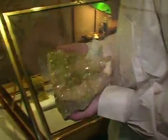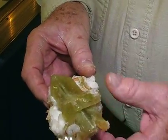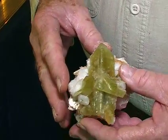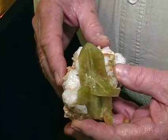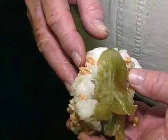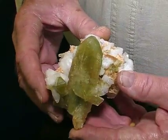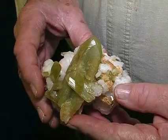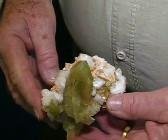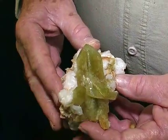They're fantastic. Right here is a good example of what I'm trying to talk about with these Brazilianites. Here you have a cluster of small Brazilianite crystals, and the one center crystal, and then you have this pure snow albite with some lepidolite in back or in between, and that's just a lovely specimen. That's what you call a hand-sized specimen. It's about 4 inches by 3 1/4, about 2 3/4 deep. A very, very lovely specimen.